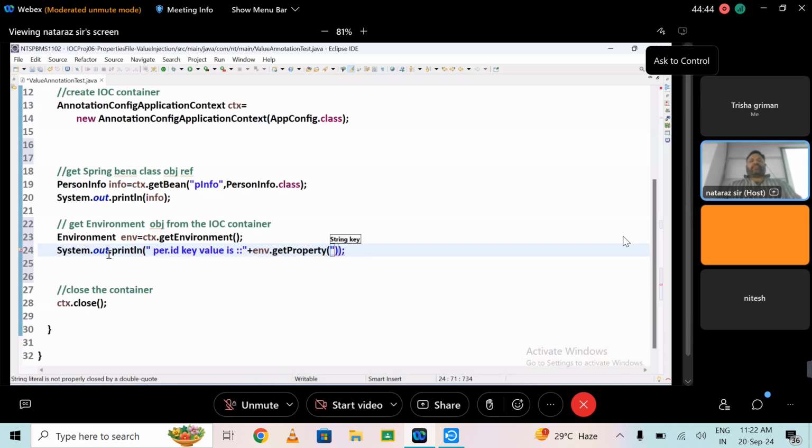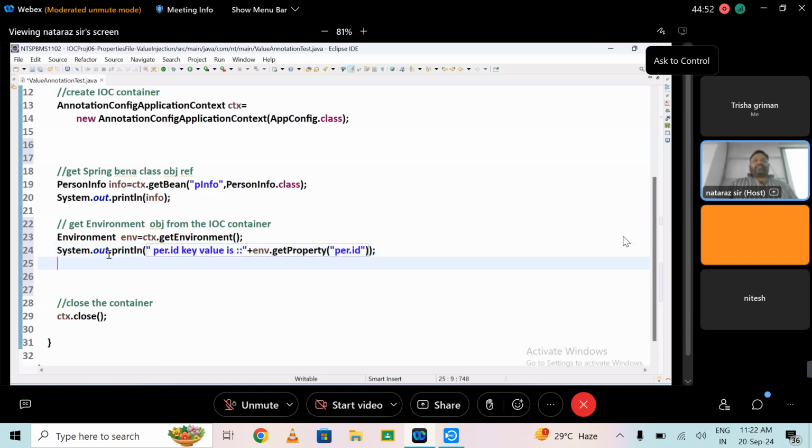Now there is no need of mentioning dollar and curly brackets here because we are already in the Environment object. You submit the key and get the value. Super, guys. Tell me the next one. pr.id, already that is covered. os.name.